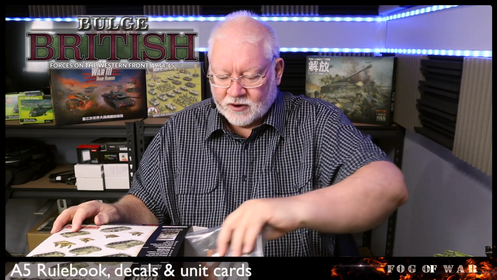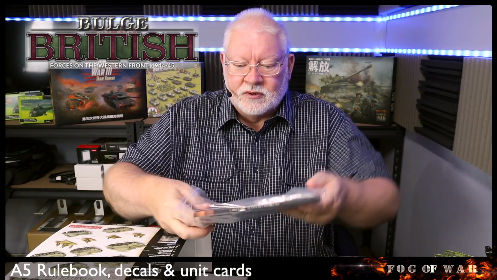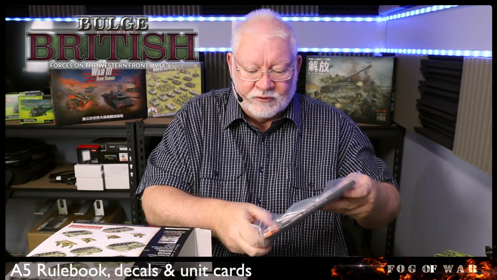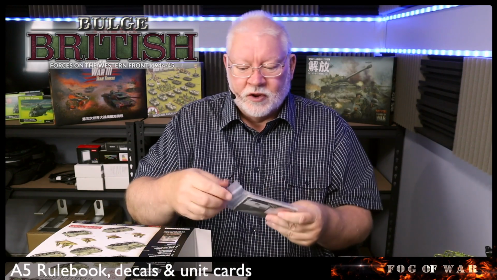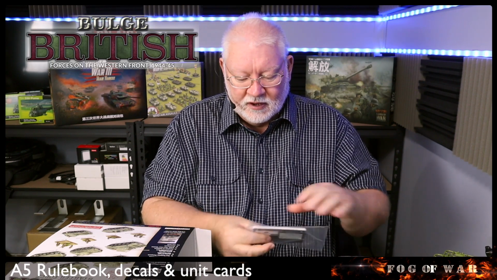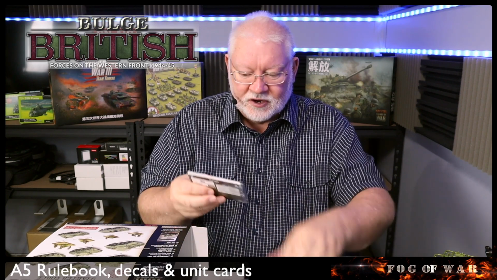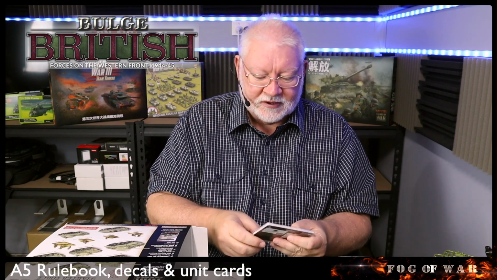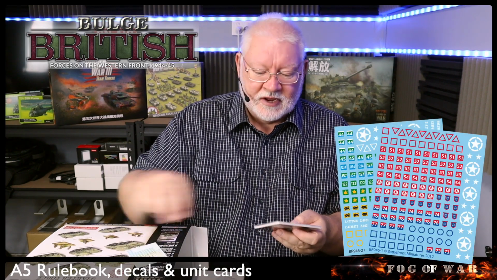Okay, let's work on books. So if we open this up, you get the usual Flames of War A5 rulebook. I'm not going to wave that around too much, but that's in there. What you do get in here is the unit cards and the decals. Okay, so there's 10 unit cards for all the different units, including the new units that come with this starter box. So that's these decals here.